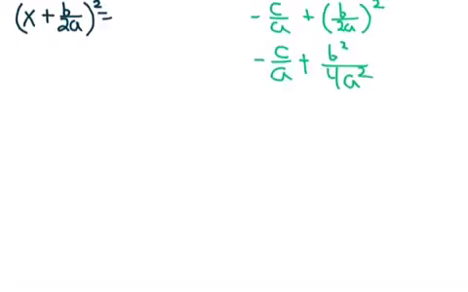Okay, now here we have two separate fractions. And before I add two fractions together, I need to find a common denominator. So how am I going to do that? How am I going to make the denominator of my first term the same as the other one? That is, what do I need to multiply the top and the bottom by to make sure that I get the same denominator that's in my second term? So hopefully you were able to say that you need to multiply negative c over a.